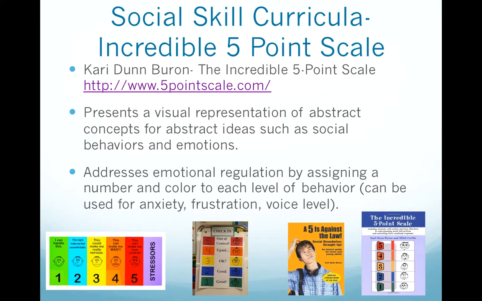This presents a visual representation of abstract concepts, for abstract ideas such as social behaviors and emotions. It addresses emotional regulation by assigning a number and color to each level of behavior, and it can be used for anxiety, frustration, even voice level. So down here in the picture on the left, you may see this around. We've got the 1 as I can handle this, and a 5 as this can make me lose control. You can also do check-ins throughout the day to see where students are. And there are also resources for older students, such as a 5 is against the law.